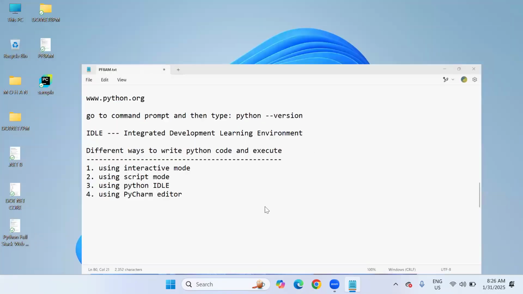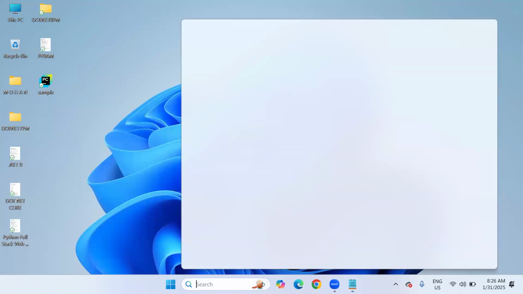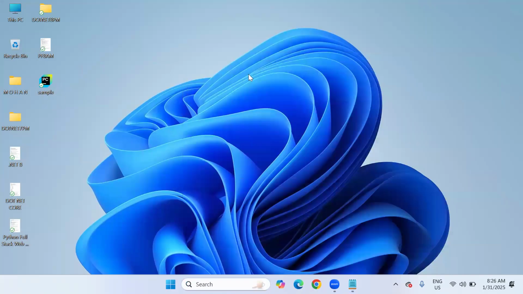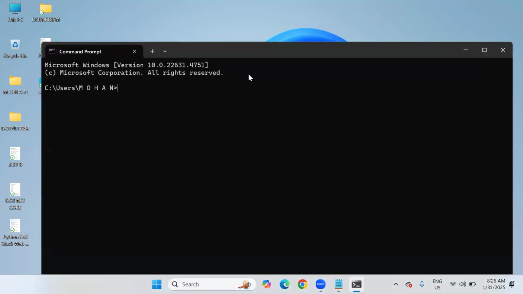Okay, so first let's go to the command prompt, sir. I'm showing how to execute this sample.py file, which is present on the desktop. We can execute it through the command prompt. But notice this, in your case, you can directly go to cd space desktop. CD means change directory, desktop, because your targeted file is present on the desktop. You can directly go through cd space desktop. But for a change, in my case, I'm going to use cd space OneDrive first.